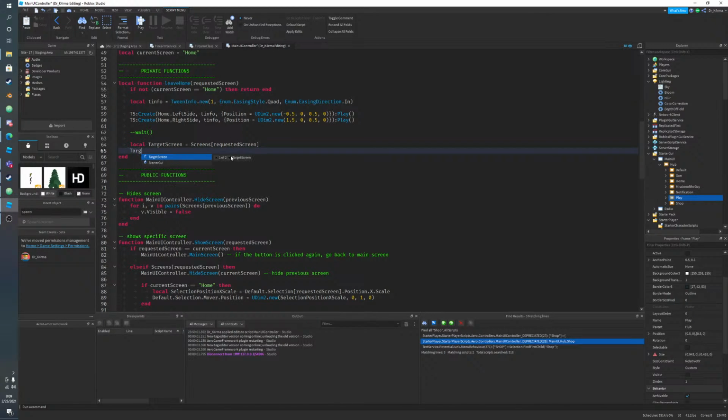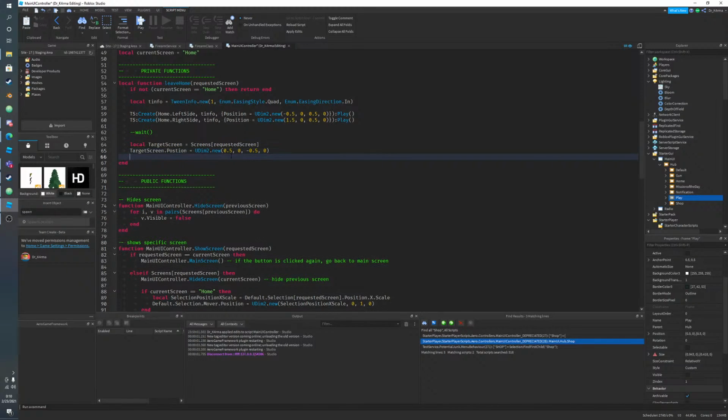We're going to take that target screen and set its position to be just below: UDim2.new(0.5, 0, -0.5, 0). We still want it in the middle of the screen. Okay, so it's now hanging out directly below ours.